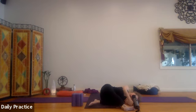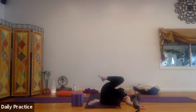Breathe in and bring your right hand to your heart center, taking it all the way over to the right. Exhale. Inhale, raise the arm up and over, reaching toward the big toe. Exhale. Inhale, squeezing the right hand across the arm, your heart center, all the way over to the right. Exhale. Release your left big toe, bend your right knee, and breathe the right knee into your chest.